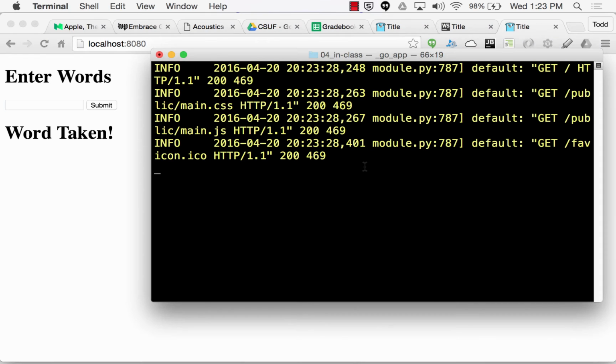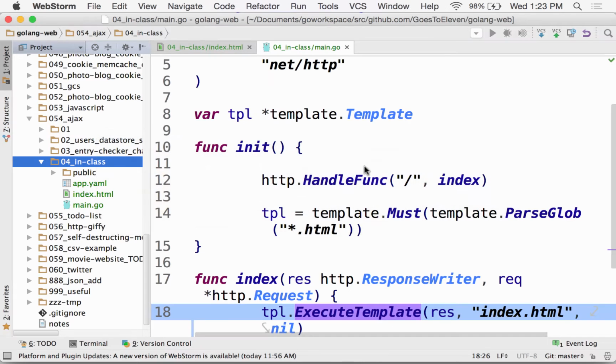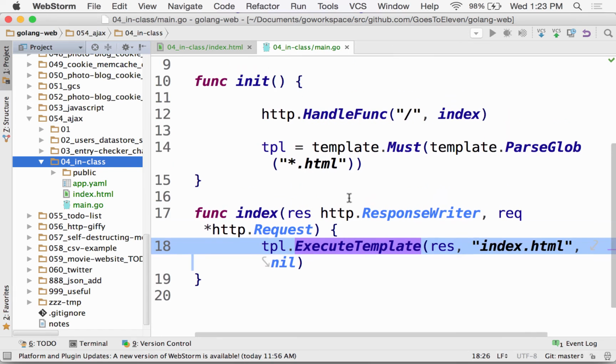Now we have to get our CSS serving, so we need some file serving. I saw the favicon pop up too. Get rid of favicon.